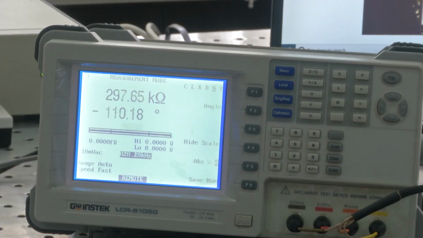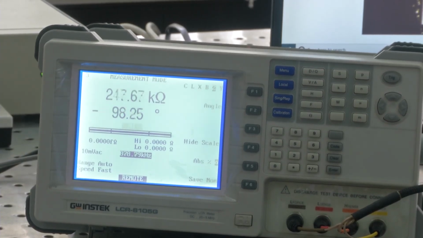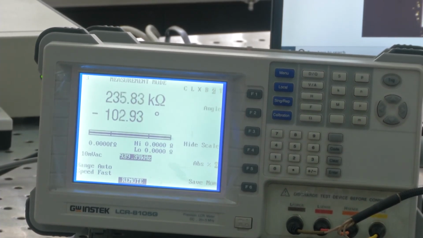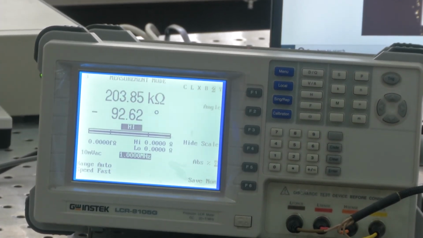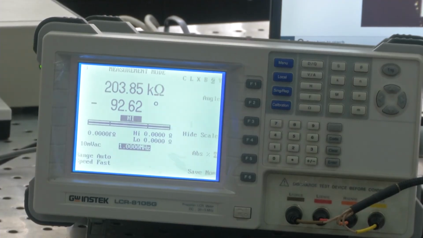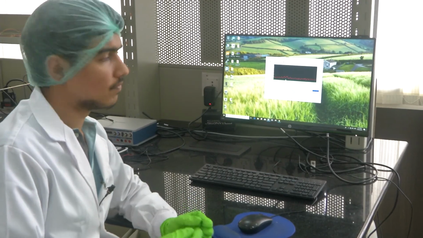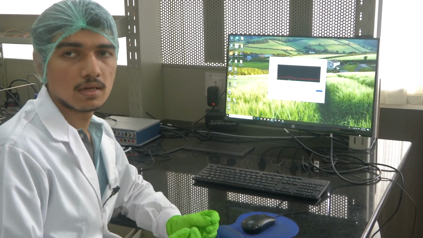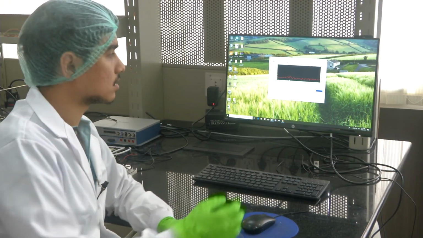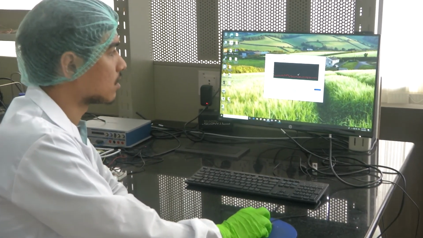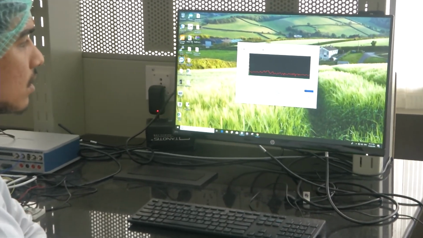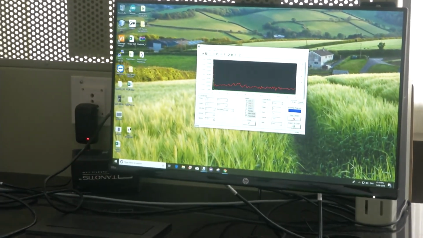As I said, the impedance is a function of frequency of the test signal. The impedance value, as you can see, was changing. This is how we measure the impedance of a sensor using an impedance analyzer. Now that we have got the plot, we can draw again so that we can take the measurement over, or also we can export this file to Excel.